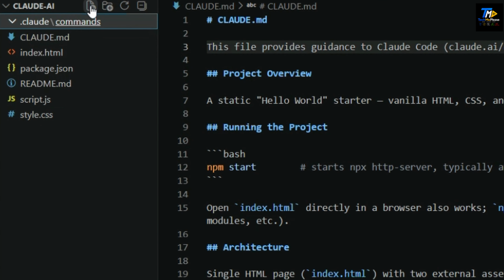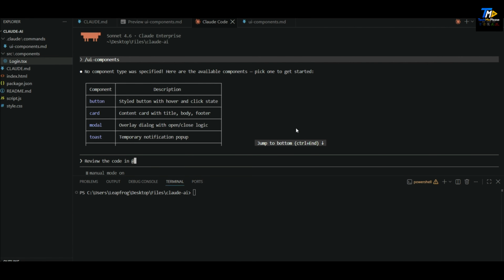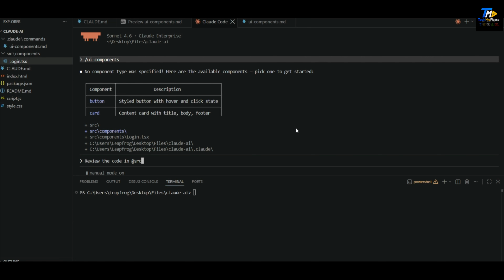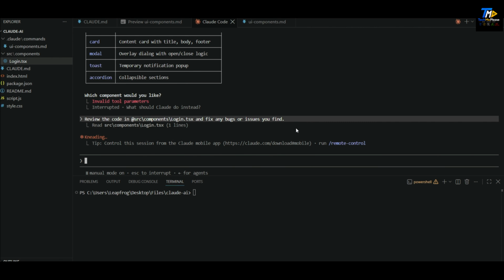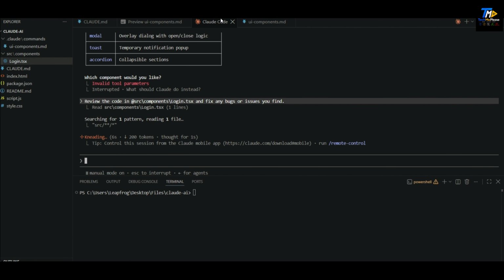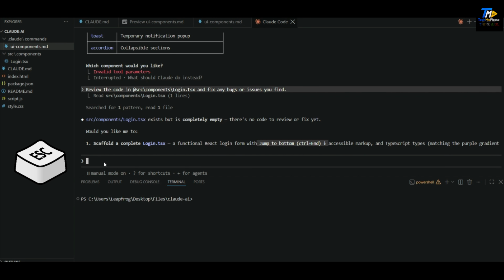Now, let's talk about prompting. If you want Claude to perform a task effectively, you need to provide a clear and useful prompt so Claude understands what you want. One useful feature is using @ to reference files and other project resources. For example, if you want Claude to work on a specific file, you can reference that file with @. This gives Claude more precise context about the file you are talking about and can help avoid unnecessary exploration of unrelated files. Next, if you press the escape key twice, Claude Code can rewind the conversation and restore the state to an earlier point, allowing you to try a different approach.